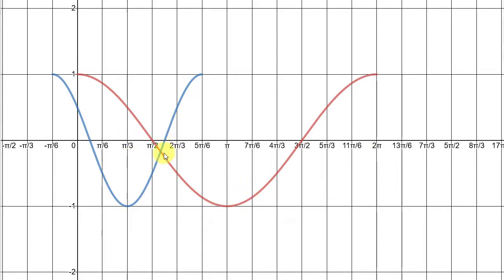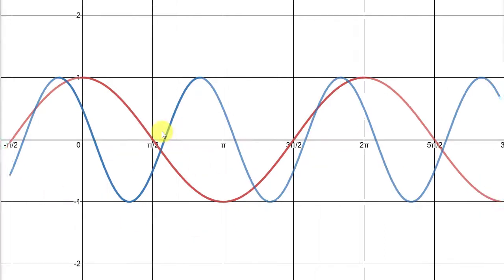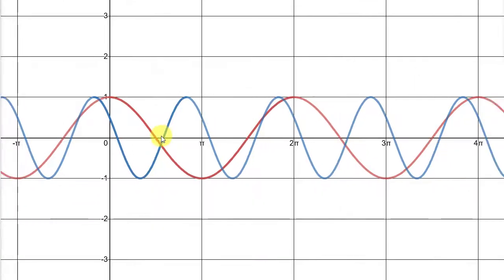The amplitude of this wave in blue also remains the same as the amplitude of the wave in red. The amplitude is simply 1, or this blue wave is only going up and down by 1 on each side of the center line right here. Here's the complete cosine wave, and the complete cosine of minus 2x minus pi over 3 is here. And let me put it in a further zoom so that we can all see how it looks.